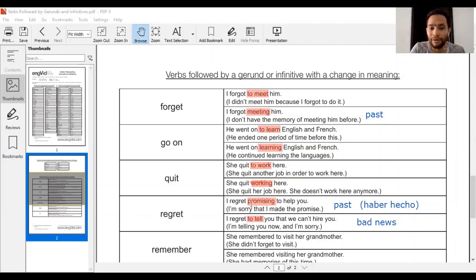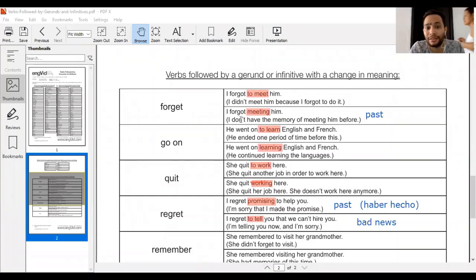Gramaticalmente no hay pasado. I regret promising to help you. Mira que Miss Jennifer lo tradujo como lo vio, ¿cierto? Lamento prometerte ayudarte. A mí suena raro porque realmente no está así. Pero en el caso de que usamos ing, el sentido de la oración es un pasado. Es decir, que ese ing va a significar algo como haber hecho algo o no haber hecho algo. En este caso, no lo hiciste, ¿cierto? I regret promising to help you. Significaría entonces en el sentido como tal, lamento haber prometido ayudarte.